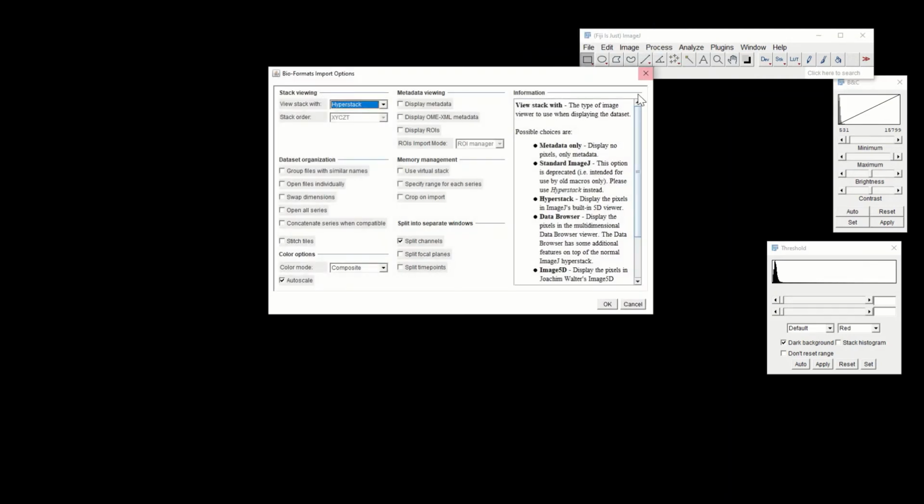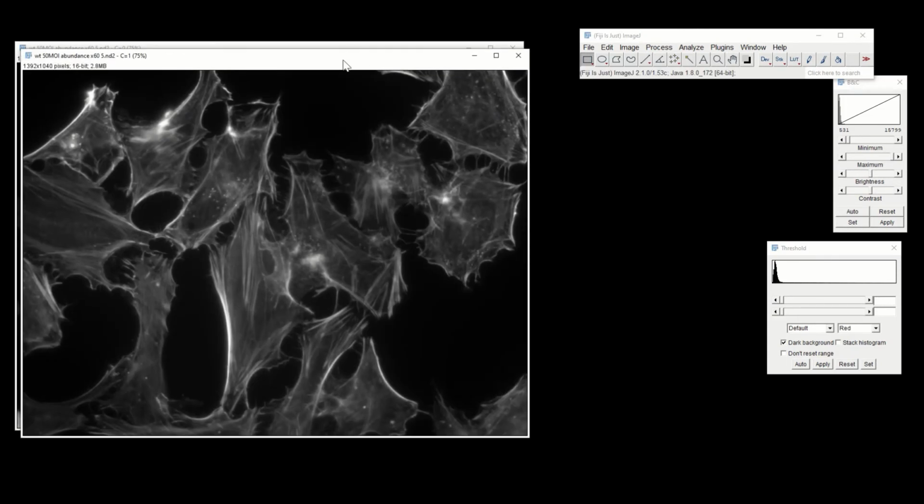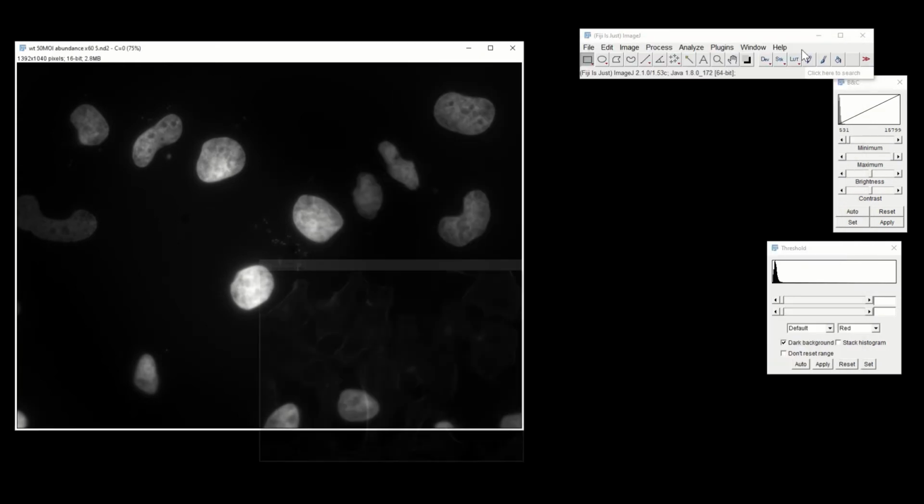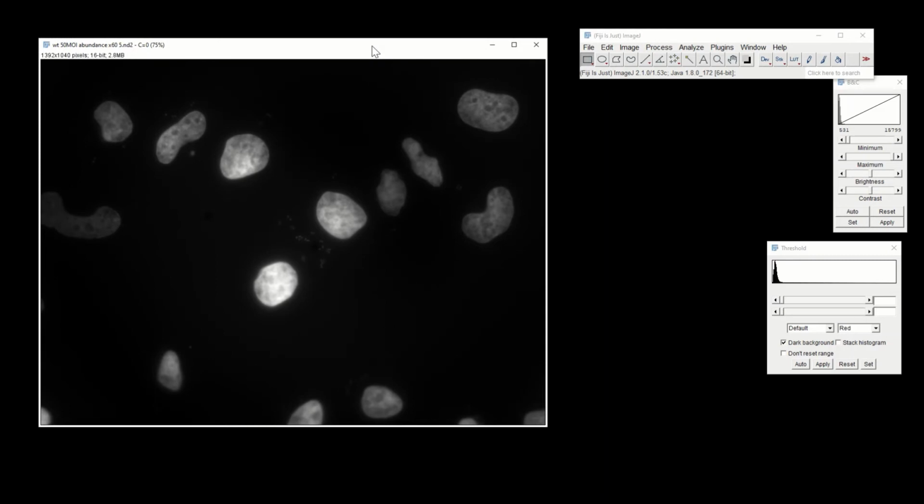So let me just drag this image into ImageJ. It opens right here. Of course, we have octane here, and we have DNA stain over here. In order to quantify the number of nuclei, we're going to use the DAPI channel, and in order to quantify the number of bacteria, we're also going to use the DAPI channel. And so we basically don't need this channel for this exercise, we're just going to close it for now. So how many nuclei do we have? Well, 1, 2, 3, 4, 5, 6, 7, 8, 9, 10, 11, 12-ish. Okay, so we have about 12 nuclei.